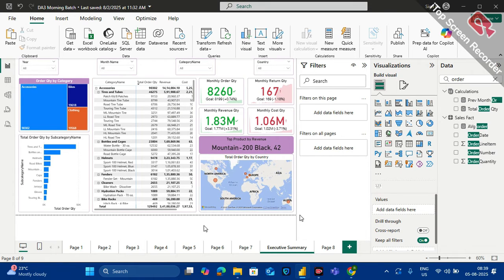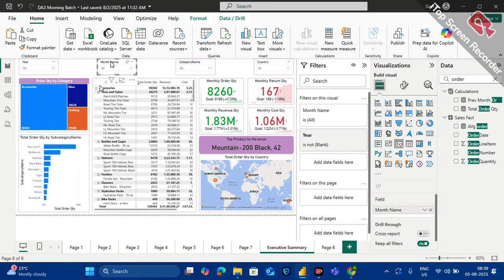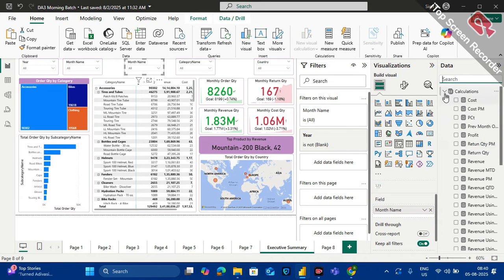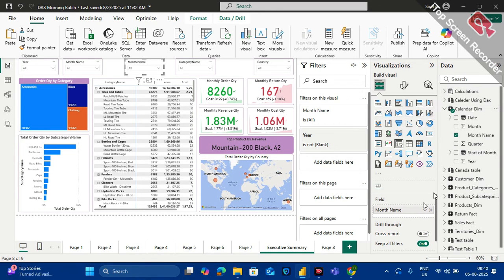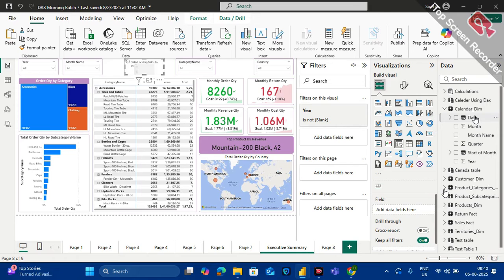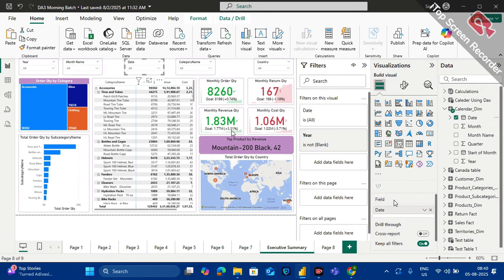Now if you create the reports, let's say we created this report, let's add some more filtrations. Let's just copy this and add some more values. Let's say I'm putting a date column over here. Let's see what happens. So we have this calendar table and I'm putting, instead of month name, this date.